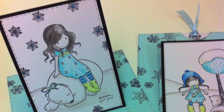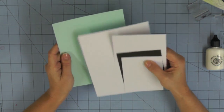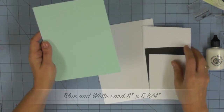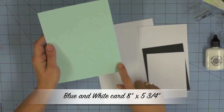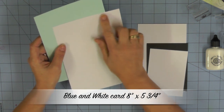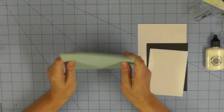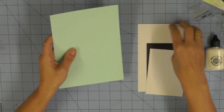So the first thing you need to do is cut out your cardstock. You need one piece of blue cardstock or any colour of your choice, and that measures 5 3/4 inches by 8 inches. And then you need a white piece of cardstock, which is going to be the underneath part of the card, which measures exactly the same, 5 3/4 by 8 inches. So they should be exactly the same size.